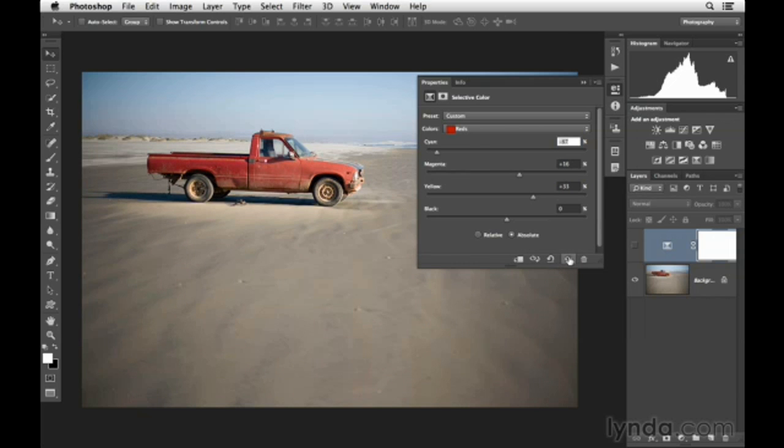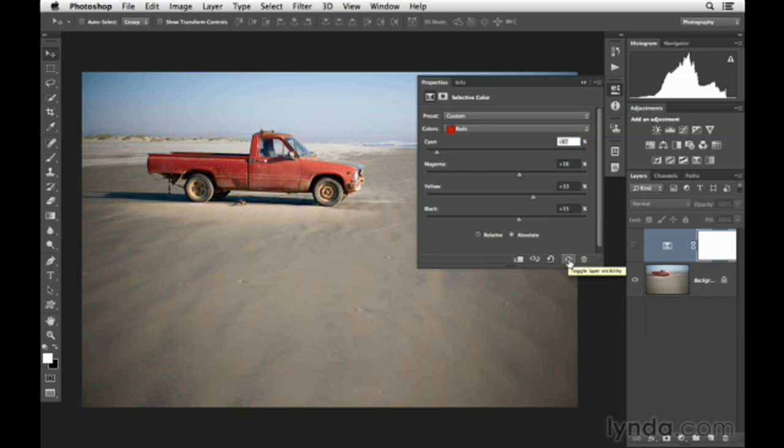Here it is before and then now after. Just brings a little bit better focus into that area of the image. We can also darken that red if we want to, or brighten it up as well. This way, we can customize the way that area of the image looks. Well, next, one of the things that I'm noticing as I click on my eye icon, the truck looks better, but it's also affected the sand down here.